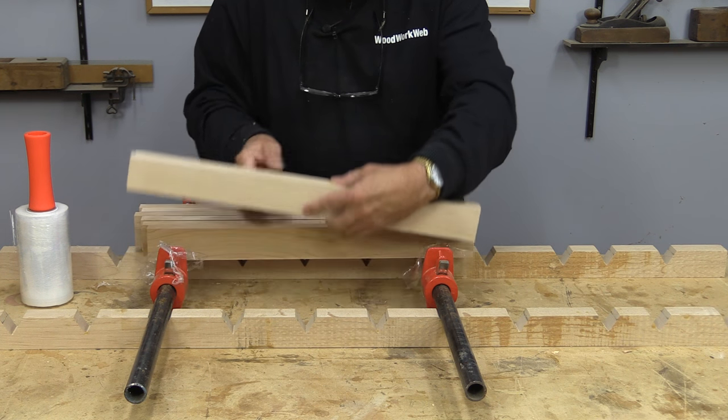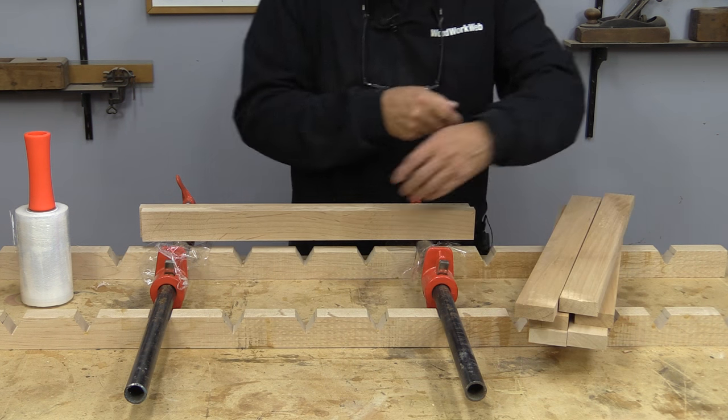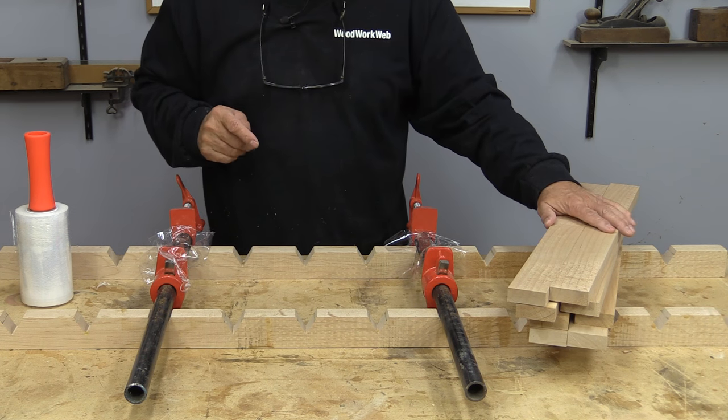So what we need to do now is to glue them all together, and I need to put a liberal amount of glue on each one. I'm not going to make you sit through every one of them, but we'll do up one of them, and then I'll go ahead and finish them up.